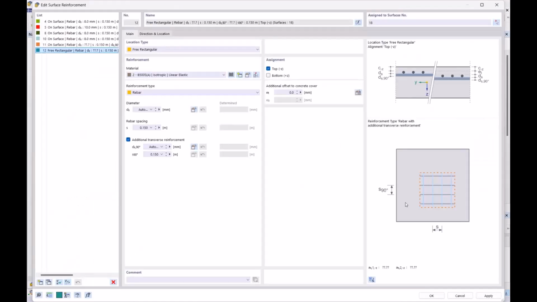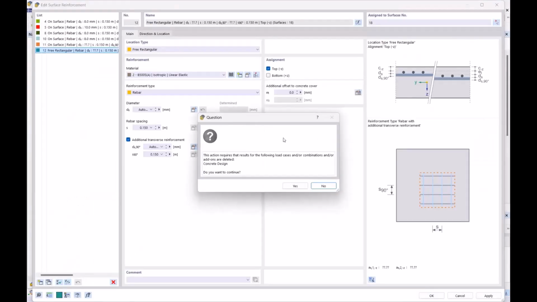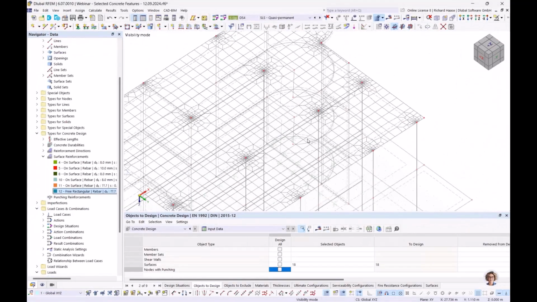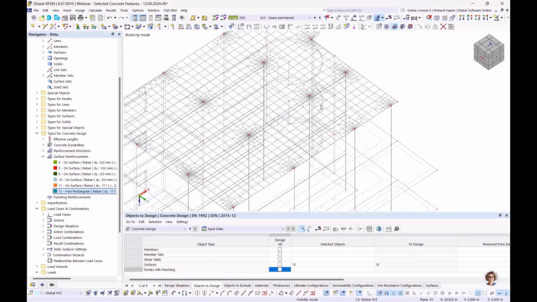When I click OK, this question comes because we define a new reinforcement. So the program deletes all concrete design results. That's the default setting. Now we can remember that over this column we need additional reinforcement.